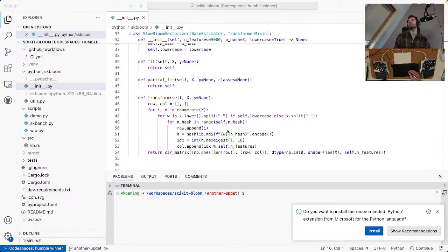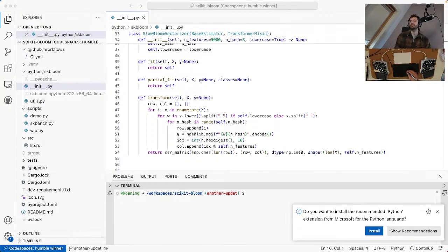I take every word that we get and insert the hash number, out of the number of hashes I'm interested in, into the string. That way, every time I want another hash, it'll be a completely different one. If that variable is different, the hash that comes out is also going to be super different.